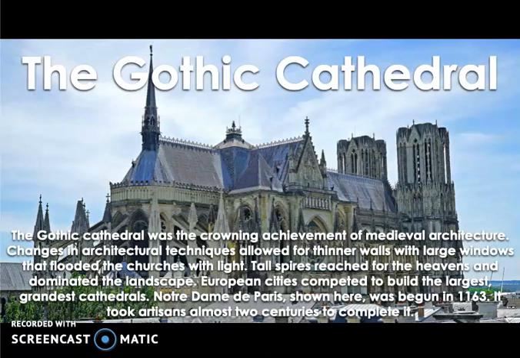So moving on to our next piece of architecture, we're going to talk about Gothic architecture. A great example of Gothic architecture is the Cathedral of Notre Dame, or Notre Dame, however you like to say it. This was built in 1163 and took over 100 years to finish. If you think about it, back then they didn't have power tools or cranes or anything like that. So construction took a really long time.